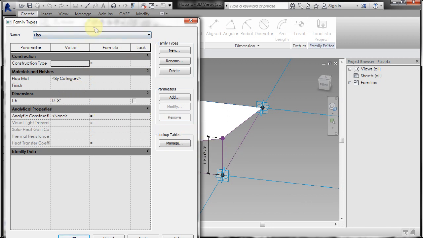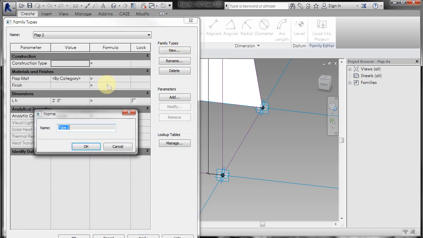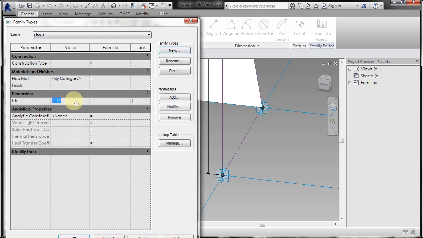So I can come in and control how high that is. This one's set to 3 inches, but I have one that I've set, if I hit apply, to much taller, to 2 feet. I could add a new family, could name it flap 3, and I can set it to 1 foot and apply.